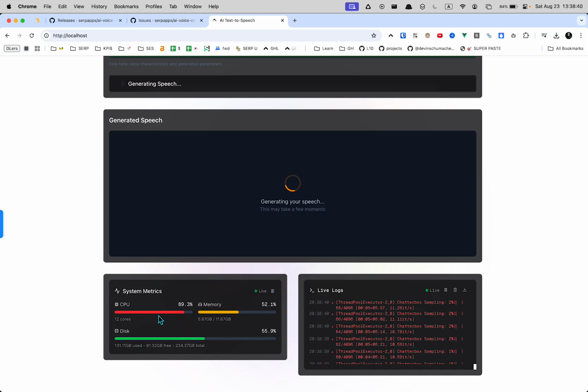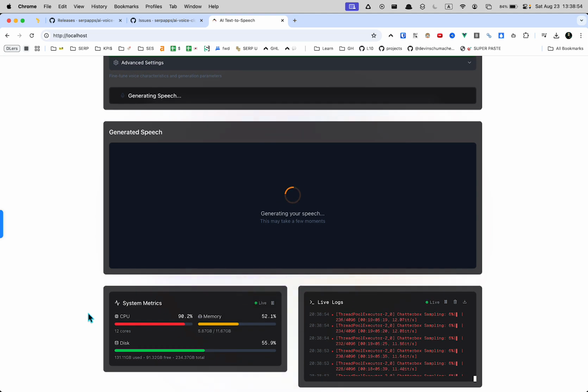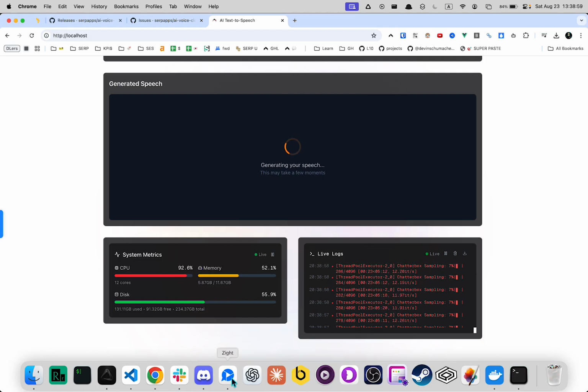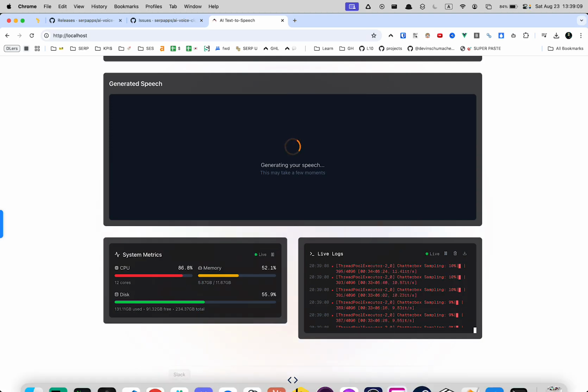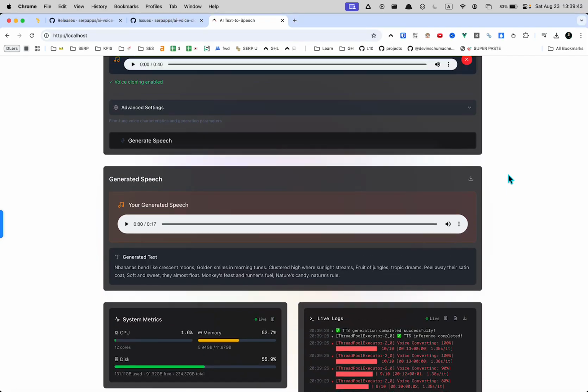You can see that my computer is really processing some stuff here, which is pretty rad because you know that this is all happening on your local device, not on some server somewhere where somebody is taking your data. This is all yours. This is all free. You can do whatever you want with it. And that's what we are about at SERP AI. So a couple more seconds or minutes while this finishes. It looks like it's probably almost about done because we have some really high CPU usage, but let's just pause for a second. Okay, right as I said that, it finished.